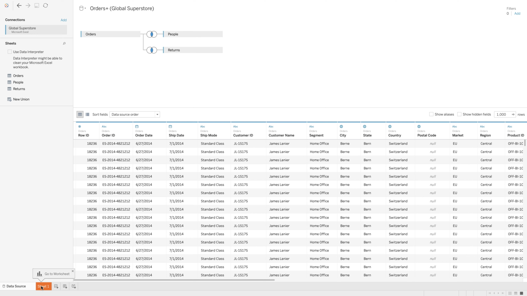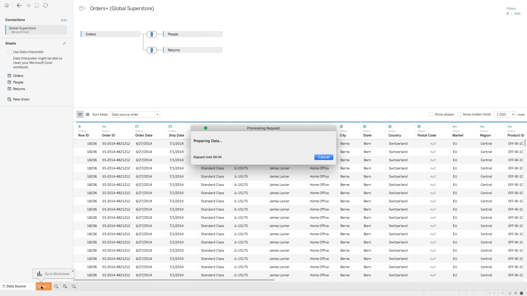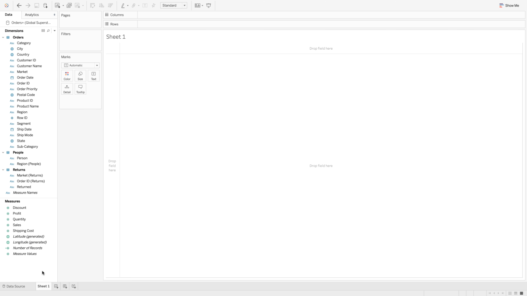So go ahead and click on sheet 1. Tableau is thinking. This is a fairly large data set, about 5 million records, I believe. Actually, I'm going to go ahead and cancel. Let's deal with a smaller data set here. Actually, it looks like it ported in. Okay. So it doesn't really matter. We're not analyzing any data. We're just going to look at how to build things in Tableau.